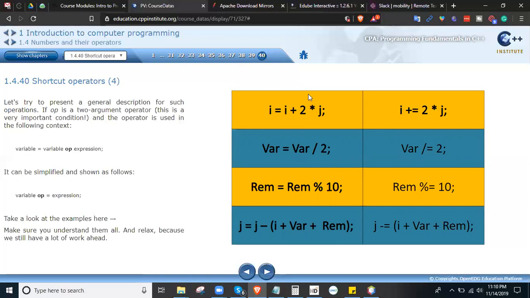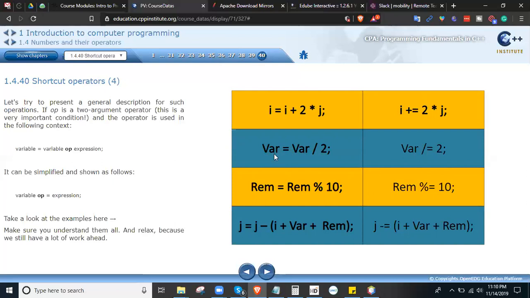So instead of writing this, you can write it using this. Instead of using i once again after the assignment operator, you are going to put the operator in front of the equal sign and just remove i, and then proceed to the other elements, just like i plus equals 2 times j.